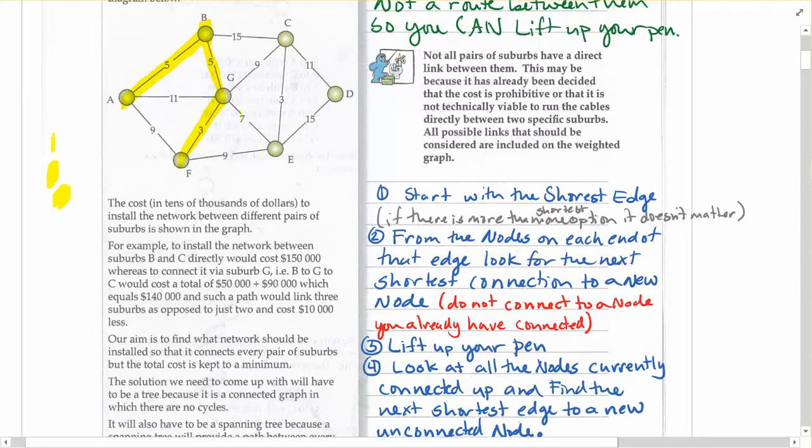What are my possibilities? 15, 9, 7. And I can see here that 7 is the cheapest. So I'll connect it on. And again, going from the options that I have, I'm looking for the next cheapest that takes me to a new node that is not yet connected. So, again, that idea, you do not want to connect nodes that have already been connected. Very important for us. They are written down in red. So, the next shortest thing that I have here is a 3. And then, from there, what's the shortest possibility that I can get to my last node, which is D at 11.